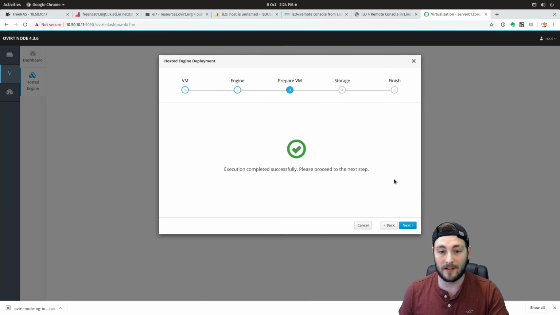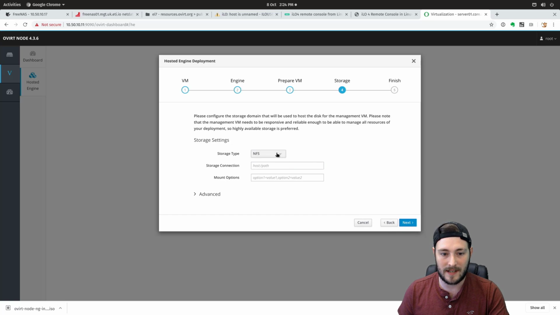Okay, fantastic. So the installation has finally got there. That took quite a while. I think it must have taken about half an hour for it to go through. I had to stop the computer going to sleep a couple of times and ILO timed out and stuff like that. But we're there. We've got a created hosted engine now. So let's go on to the next step.